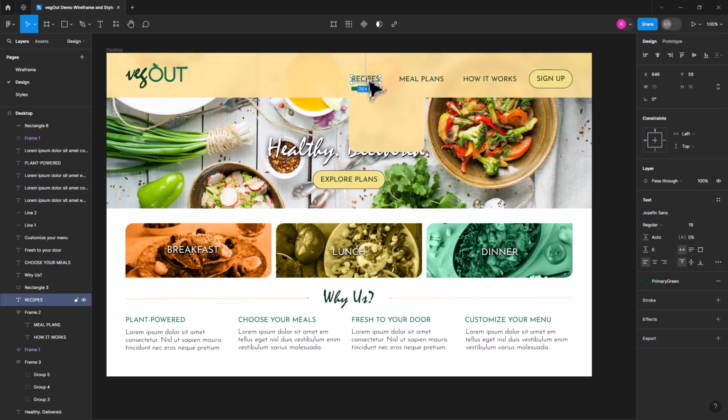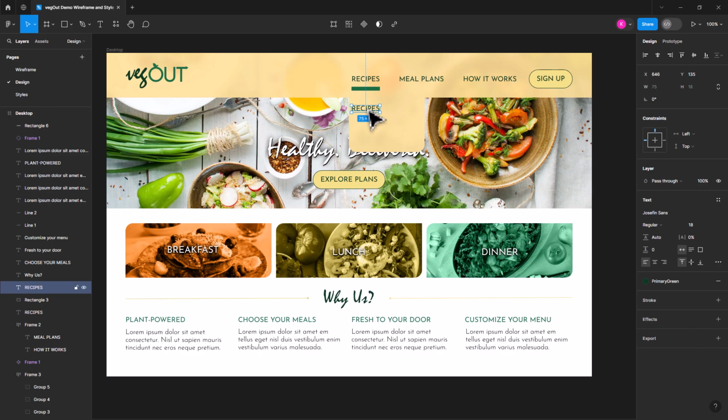I think I'd like that, and then I do want to have recipes, that same text style, come down for my menu items. So I'm going to bring that down here, and I do want that on top of everything else. And I'm going to have one of these options be for breakfast, one for lunch, and one for dinner at least. I want at least 3 different menu drop items.